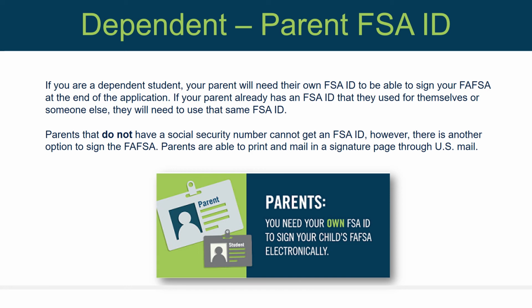Once the signature page is printed, the parent will physically sign the page. The signature page will show the address where the parent will need to mail the signature page. If a signature page is mailed in, it will take 7 to 10 business days for the FAFSA to be processed. This concludes our presentation on preparing for the FAFSA.